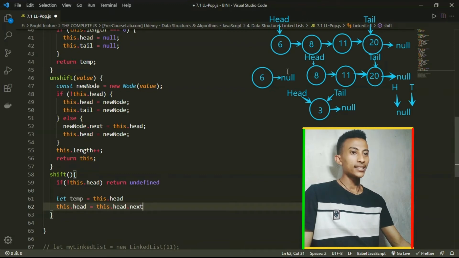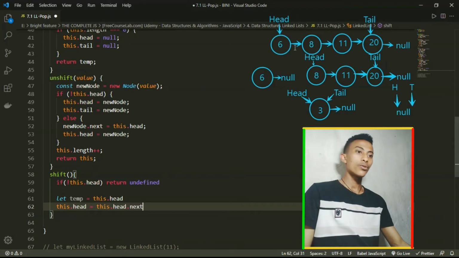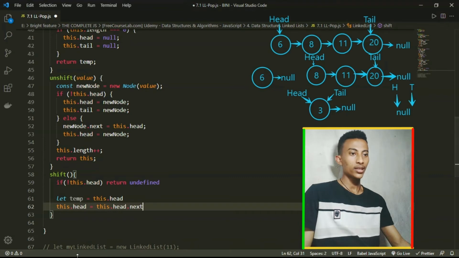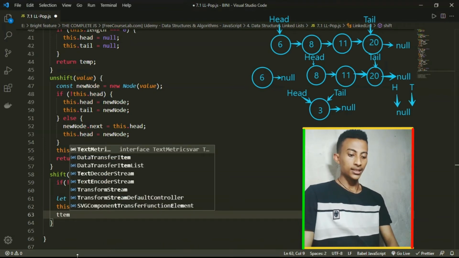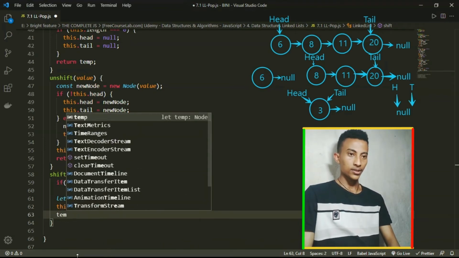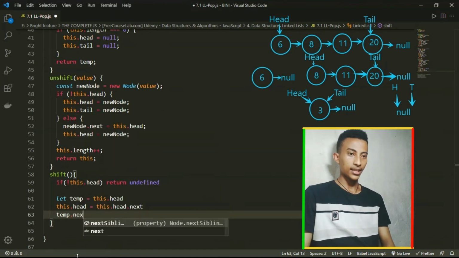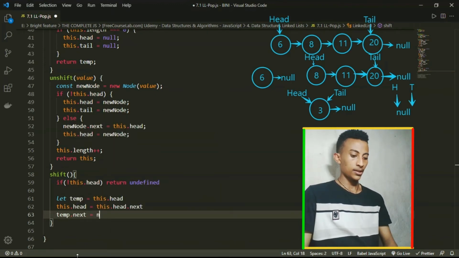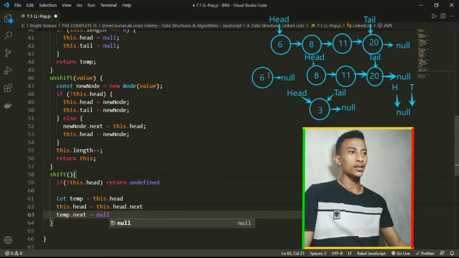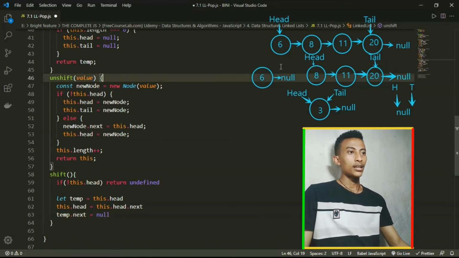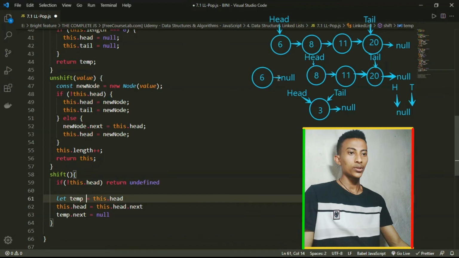We assigned the temp variable to the first head, and this.head.next means the arrow. Then the temp.next is null, like you see here, it is pointing to null. We went to that node, so we assign temp.next to a null value.